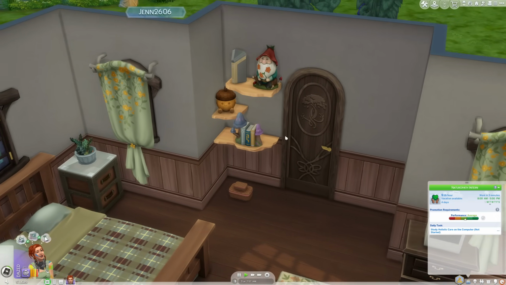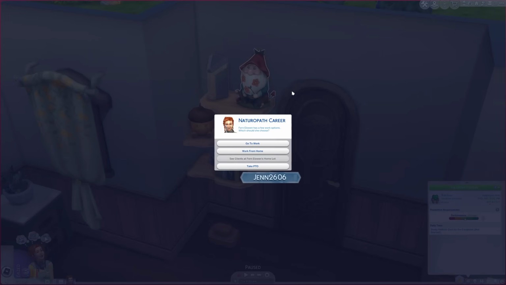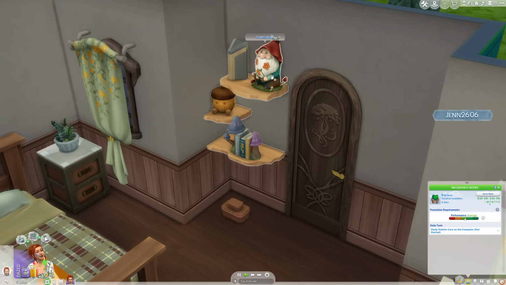I don't like it. However, something cool I did discover is that with our fairy dust, we can bring this little gnome to life, which is really cool. I want to do that. We'll do that when she comes back from work. I'm going to have her go to work again. We're going to try really hard to finish up a couple things in this episode. But after that, we'll bring this little guy to life.